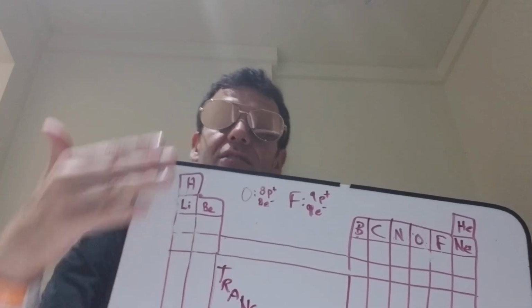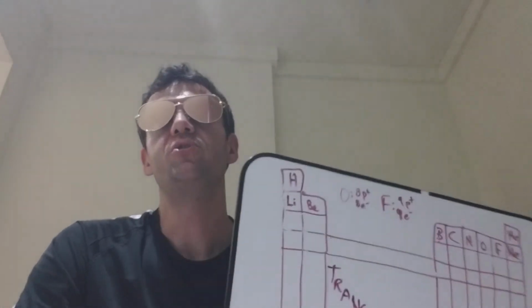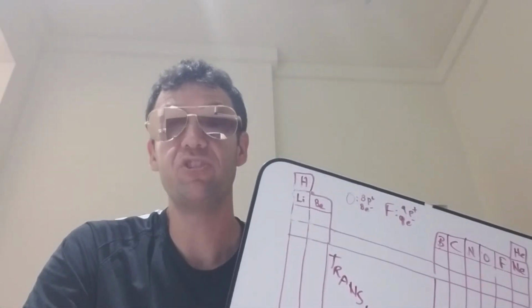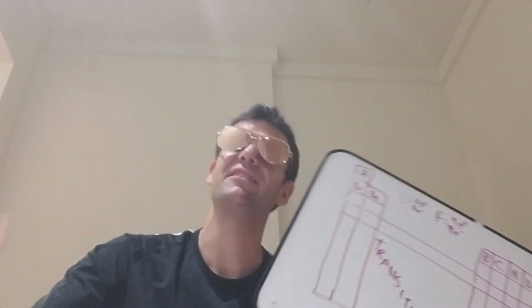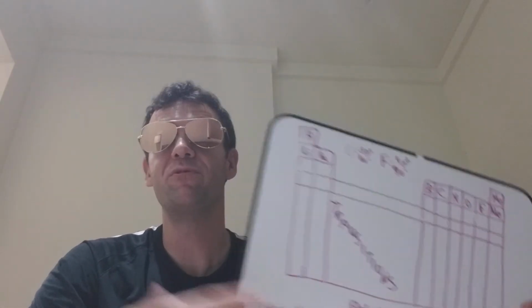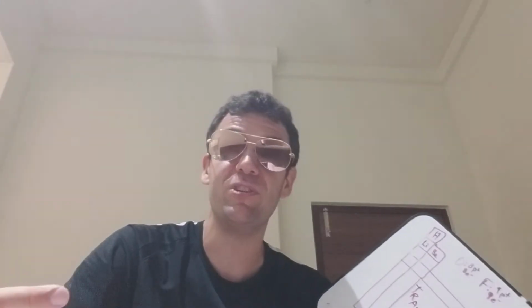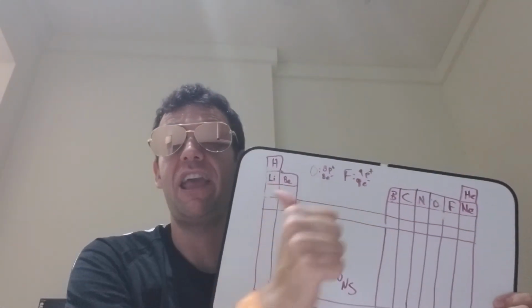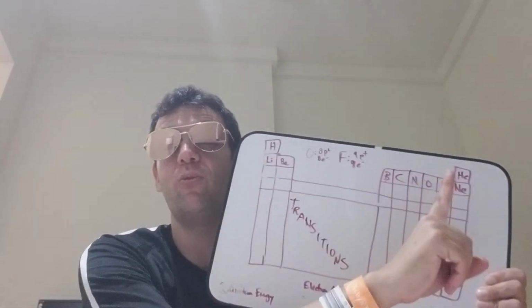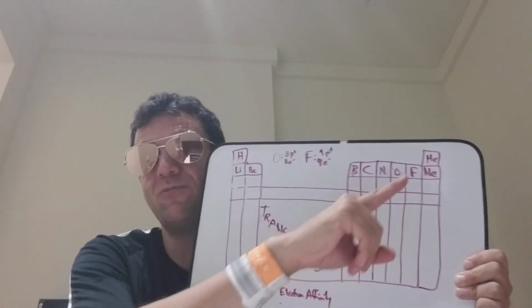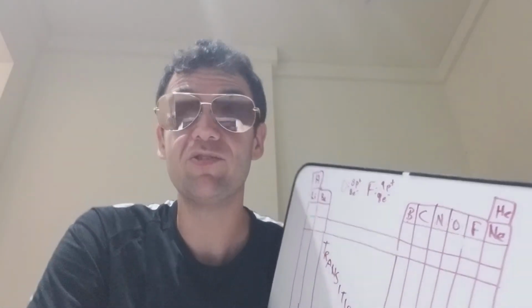Also, going down a periodic table, do you think it would be easier or harder to remove electrons from atoms where there's a lot of electron shielding going on? I thought so too. And you're right. It would be a lot easier to remove electrons that are further away from the nucleus, because there's less attractive energy to begin with, like from Coulomb's law, and there's a lot of electron shielding going on. So electronegativities decrease this way and decrease this way. So going left and going down, electronegativities decrease, but going up to the right, electronegativities increase. So you want to keep that in mind.